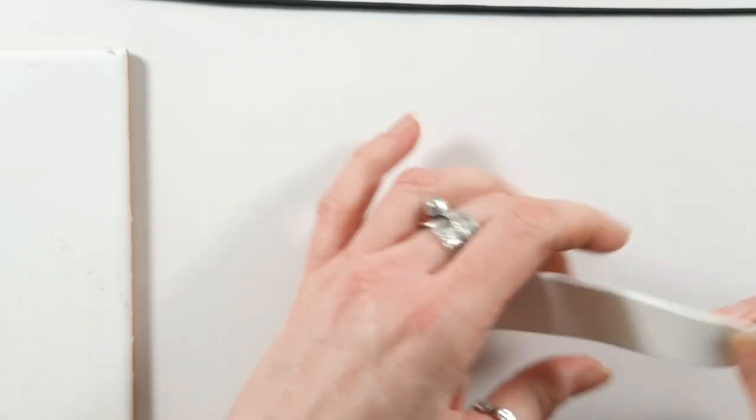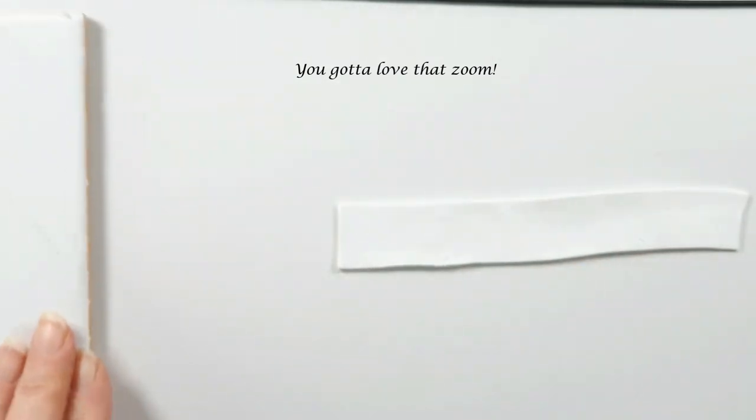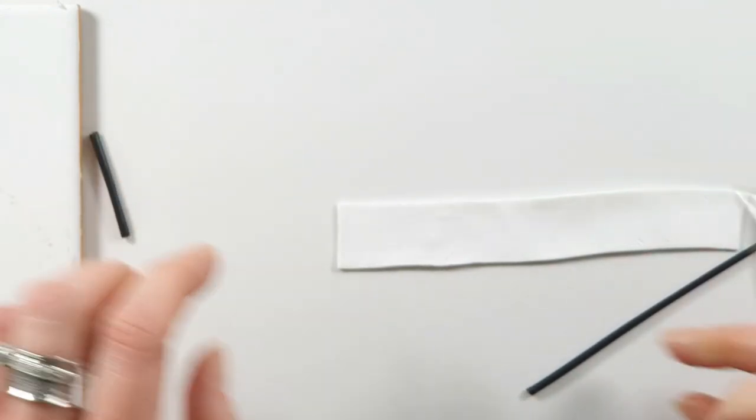Okay, so I've got this zoomed in a bit so you can see just how the detailing works. So for the personalization, I'm going to spell the word mum.